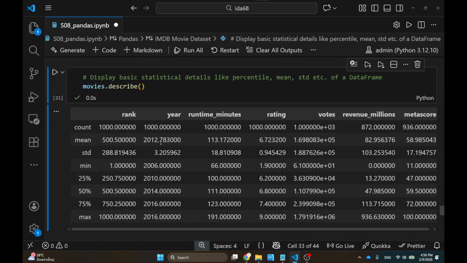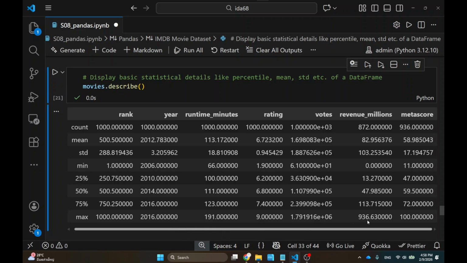Basically what describe does is it takes all the columns with numeric data and gives you the basic statistics like count, mean, standard deviation, and then all the percentiles, and the max and min, things like that. Sometimes you just want to see all of this, right? If you have to go back and calculate each column, it's kind of tedious. So this method is very useful. I use this a lot when I do grading, student grades, because I just want to see min, max, and mean. I just use describe, and then it's all done.